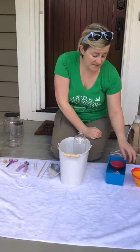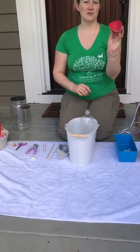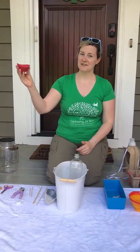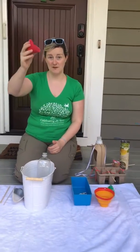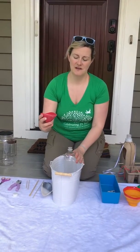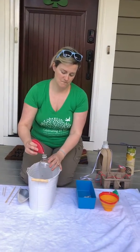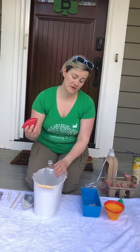But if not, then you might have to make your own special kind of scoop. So this is just like a little prep cup, and you can squeeze it. The nice thing is you can fill it up with bird seed and then squeeze it to pour in. Let me show you. So now I have it. I'm going to squeeze it to create my spout. That way a lot more bird seed goes in.